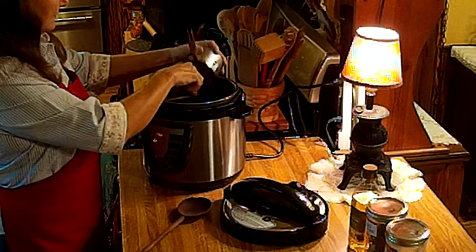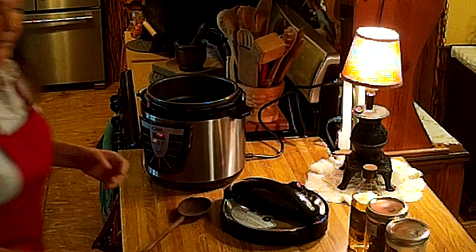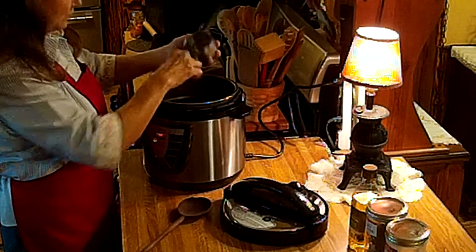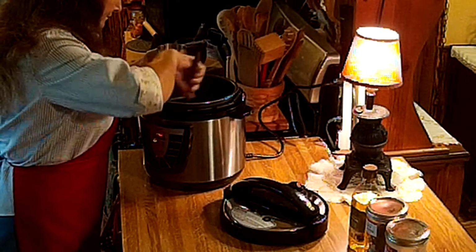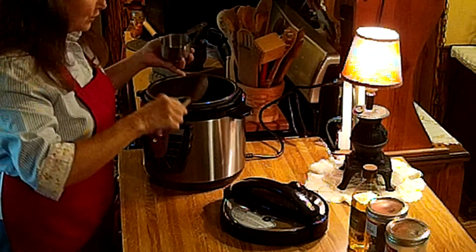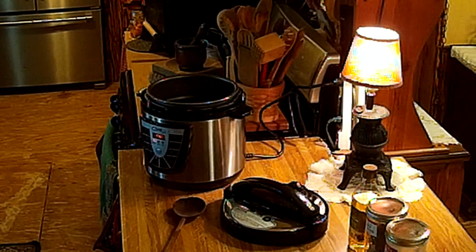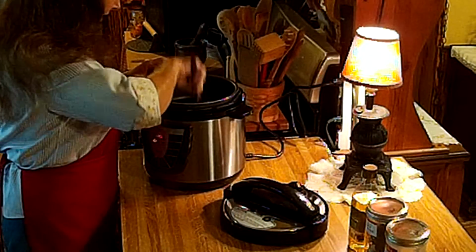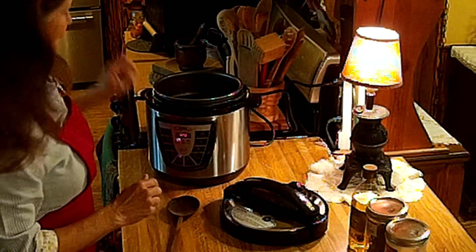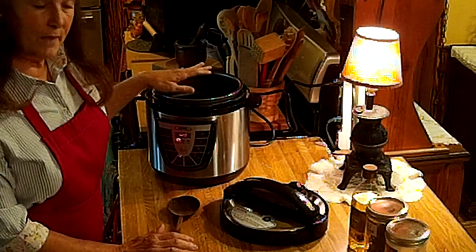Start cooking that. 1 cup of green peppers chopped. Start cooking that. And what you want to do is just cook it a little bit, so that way the onions get cooked and a little bit translucent, and the green peppers also. Okay, you start doing that, and as you can see, it's going round and round. That means it's warming up, and you're able to cook your onions and your green peppers before you add your other stuff.